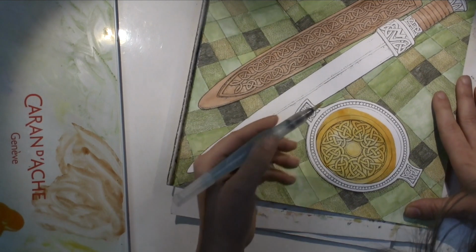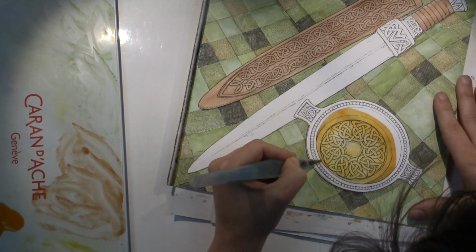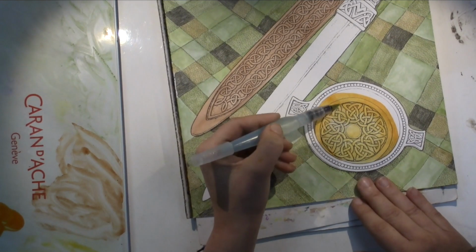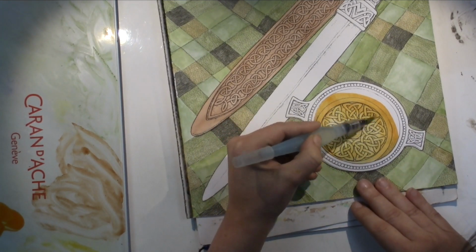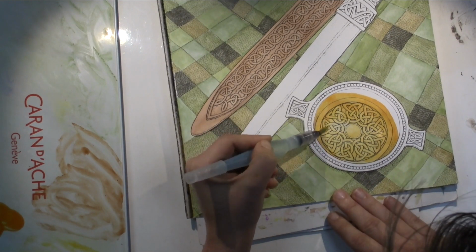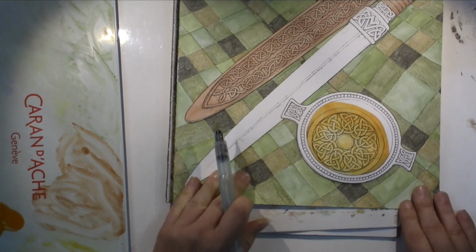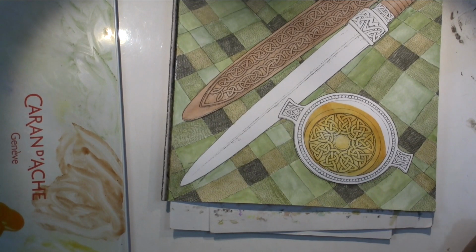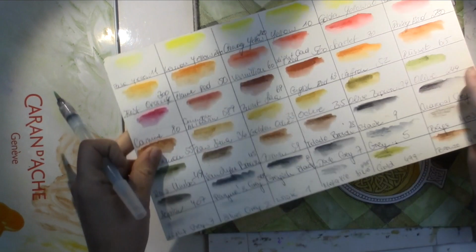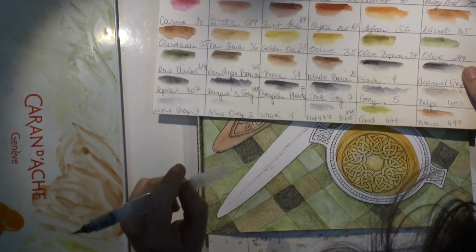I'm pulling the pigment quite a bit, as you can see here. So let's pull this a little more to the center. I don't want to add any more of the saffron. And then I can move on to my grays. Now I can decide what I want.